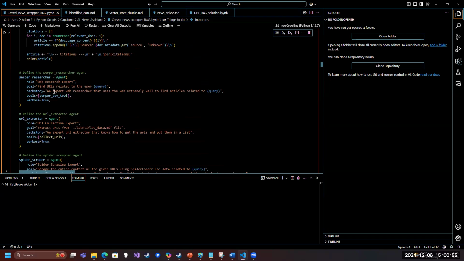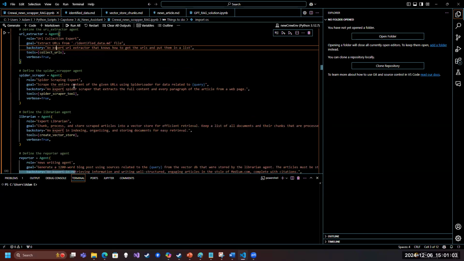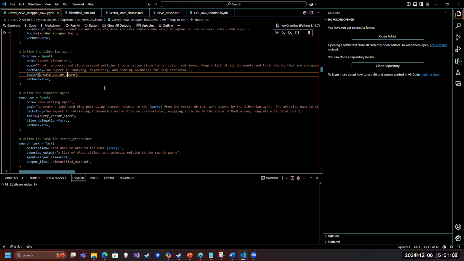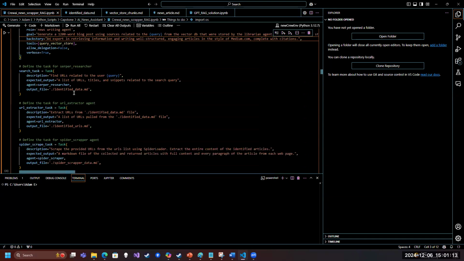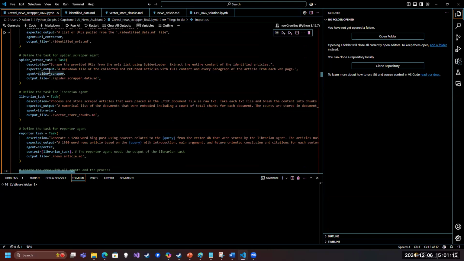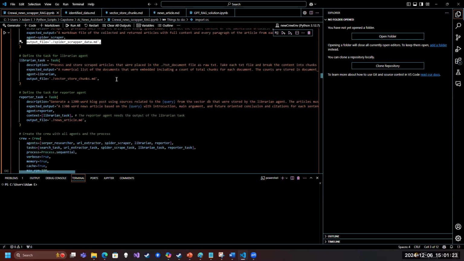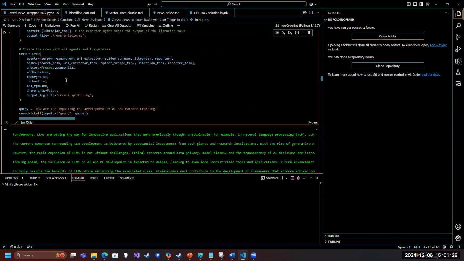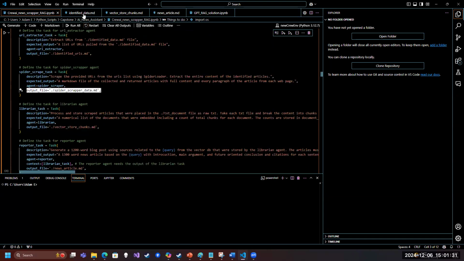So here's what these agents would look like. The SERPer agent is surfing the internet. A URL extracts the ones that are going to be recommended for scraping. The scraper agent scrapes it. The librarian stores it. The news writing agent would write that up, and then each of them have their own particular task with specific details given about what is expected. You can also output a file in this case. And then the crew executes everything and retains stuff in memory, caches the data, and the output.